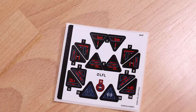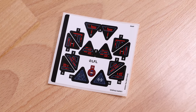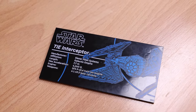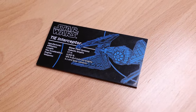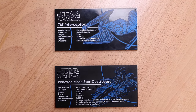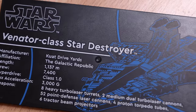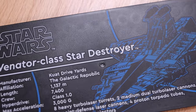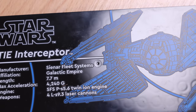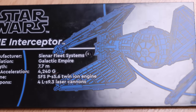First off, there is a small sticker sheet in the TIE Interceptor. Thankfully, all of these stickers are only being utilized on the interior, which is a little bit better in my opinion. We also have a printed piece — the 8x16 plaque tile. There's something new and unique about this: it's a brand new molded piece. The main difference is one has a matte finish and the other has a shiny finish, which matches all the other LEGO tiles we normally get. Here's the old Venator-class Republic Attack Cruiser plaque with that matte finish showing that molding nipple right in the middle, whereas the new one — it's still there, but at least it's a little more hidden because the rest of the plaque is shiny now.